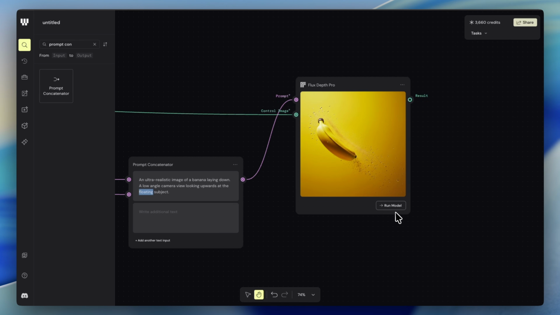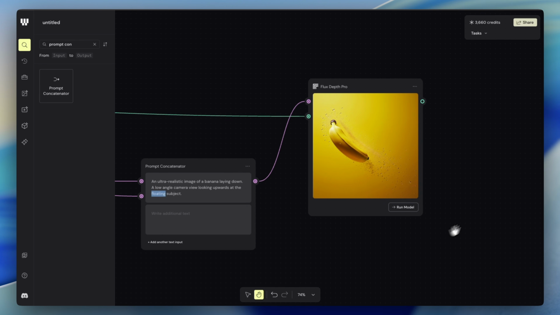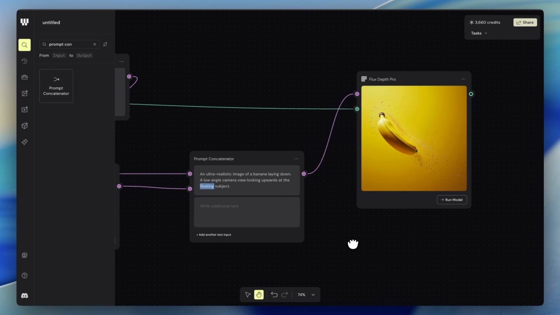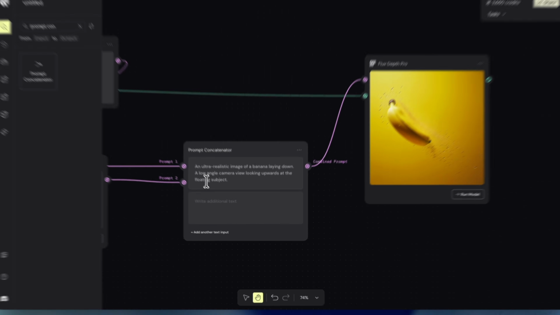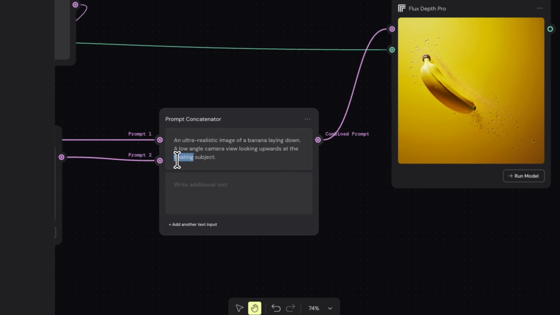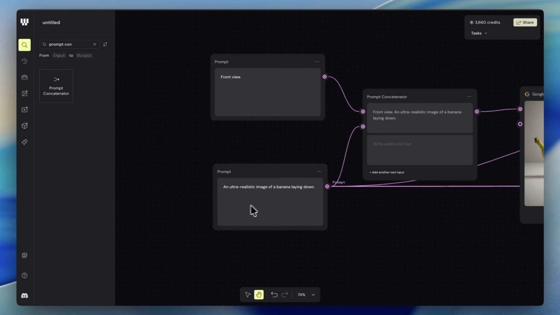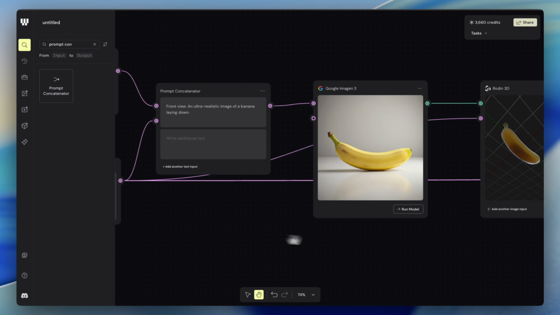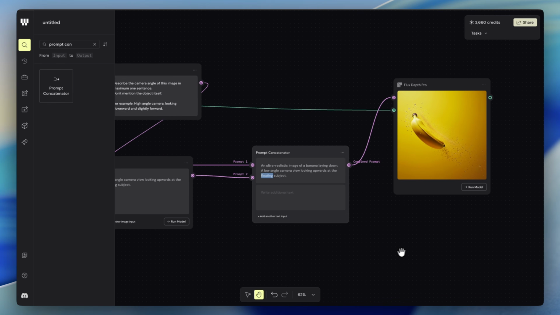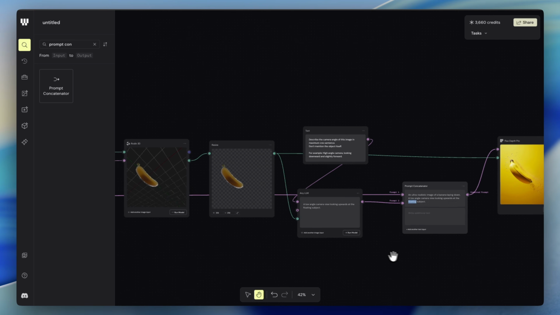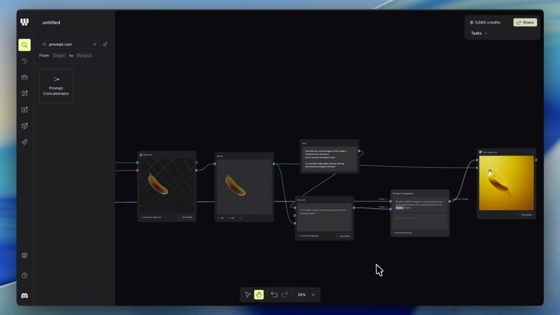And obviously you can run the model as many times as you need if this image is not exactly what you wanted. And for example, here, it is probably getting confused by this word floating. So it is not placing it on a table where the banana is laying down. So if you wanted to tweak that, we could have done that here in this original prompt by giving it some more context. But now, whatever it is, you can see that this banana is in the exact same position and placement and angle as we have here in this 3D object.